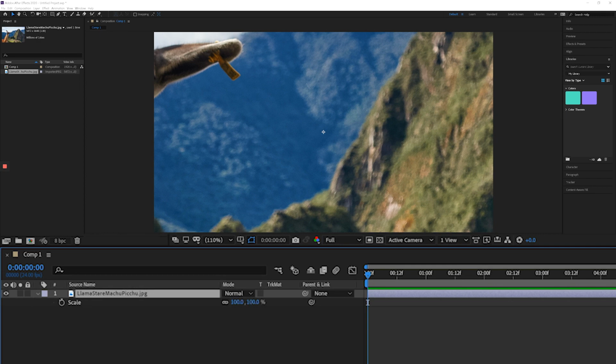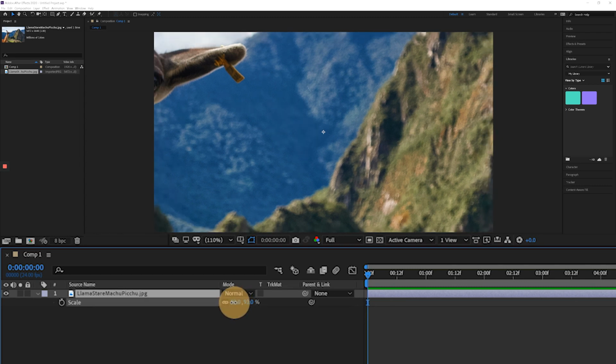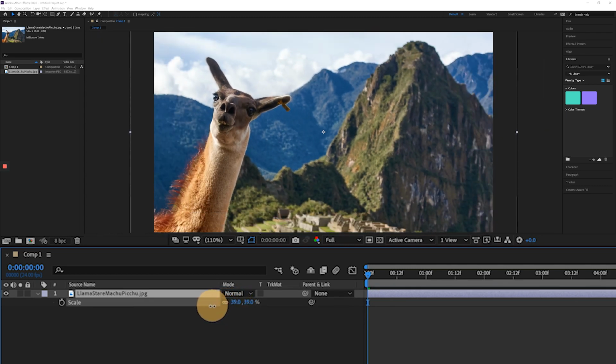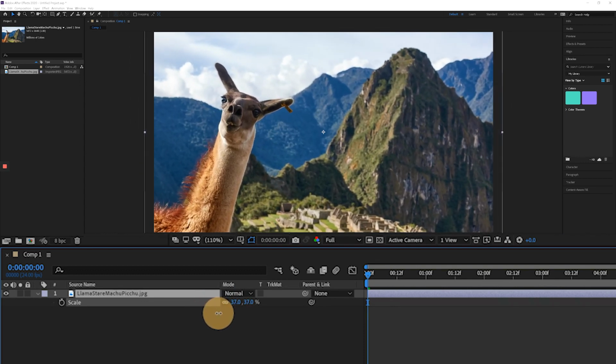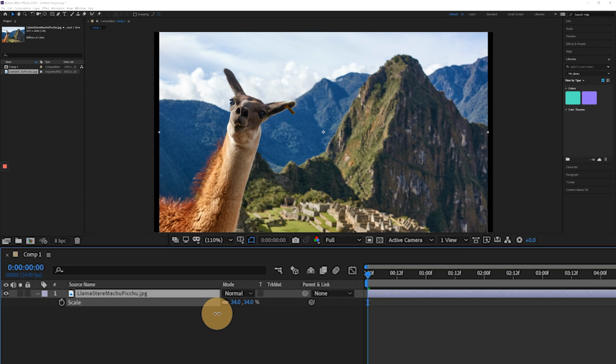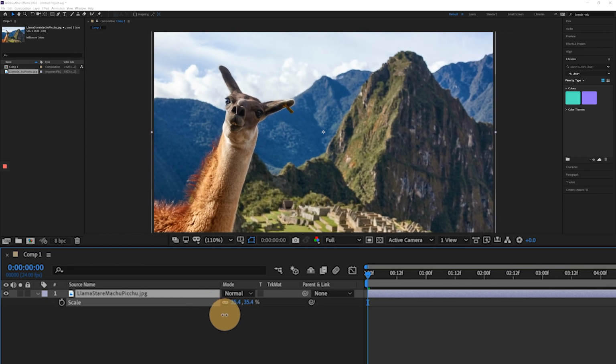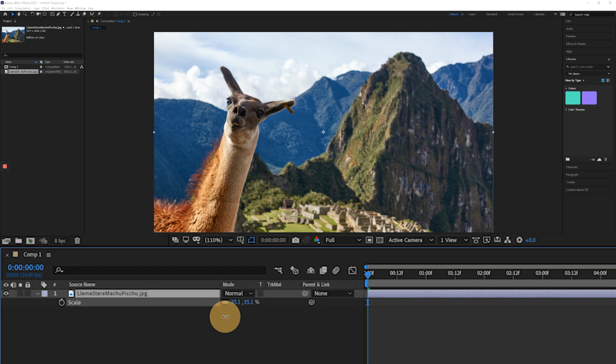And that's what we need to adjust this. This chain link just means it's going to move uniformly together in the X and Y values. So I'm going to leave that on, and then I'm going to click and drag the number. This is how you change almost all the values in After Effects if you don't want to type them in. It gets a little difficult to click and drag here, so I'm going to hold down Control, and that's going to slow the value change down so I have finer control over what it's doing. If you want it to move a greater value, just hold down Shift while you click and drag.